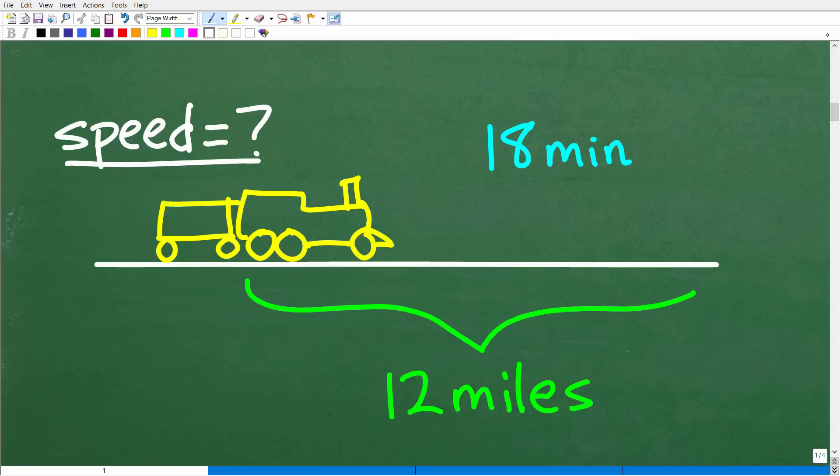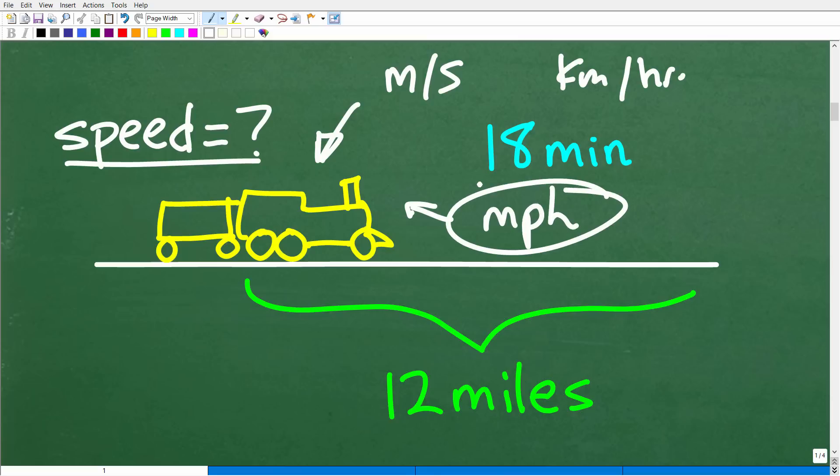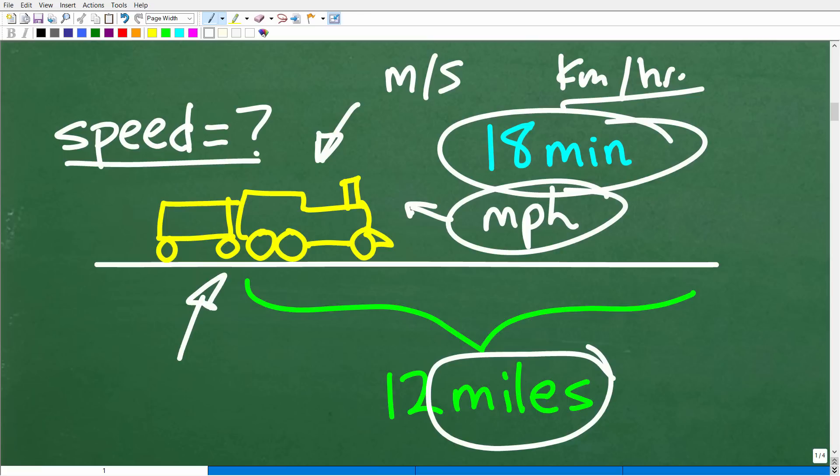So let's think about this for a second. What do you think should be our units of measure for the speed of the train? Okay. So should it be maybe meters per second or maybe kilometers per hour or maybe like miles per hour, right? Maybe that probably sounds pretty good. Now, of course, if you are in a non-U.S. country where you use the metric system, you might prefer something like a kilometer per hour or some other units of measure. But we are dealing with miles. So we're definitely not in the metric system. And we are dealing with minutes. So we probably want to have the speed of this train expressed in terms of miles per hour. And, of course, you saw the solution is 40 miles per hour. So we need to keep this in mind.